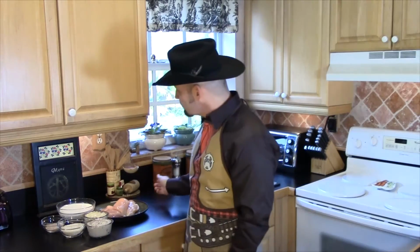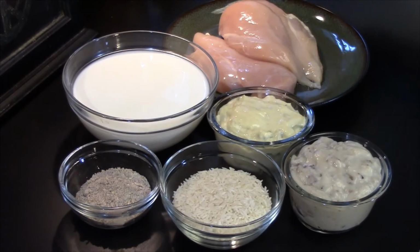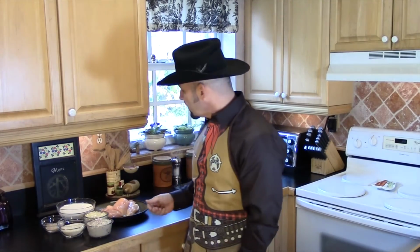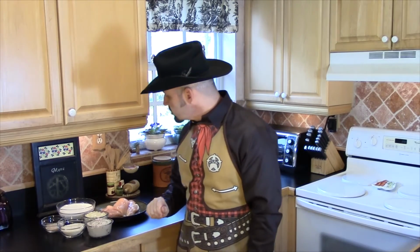Alright, so first of all, we got here three boneless, skinless chicken breasts. Now these boneless, skinless chicken breasts are probably about 2 pounds each or so. So you want to use about 3 of those if you're going to be serving a couple people. We're going to be putting this in a 9x13 casserole dish, so you could probably fit 5 or 6 of these breasts in there, depending on the size of the company you're going to be feeding, alright?